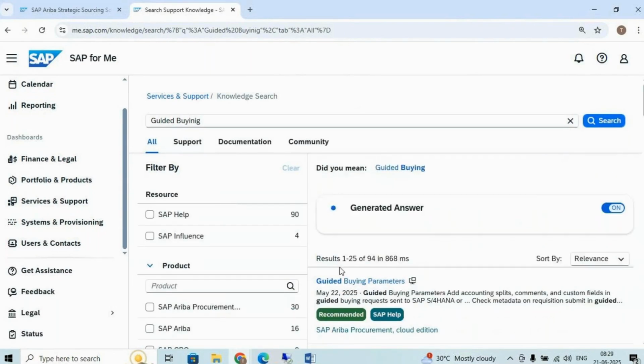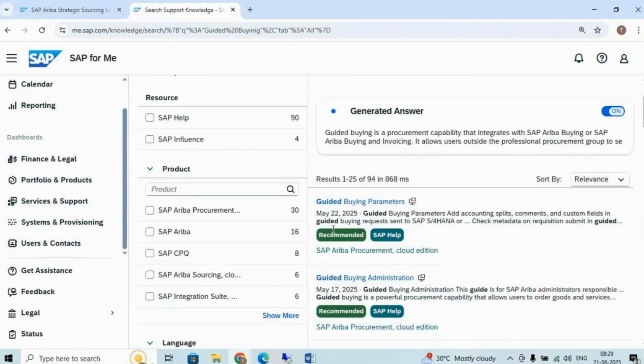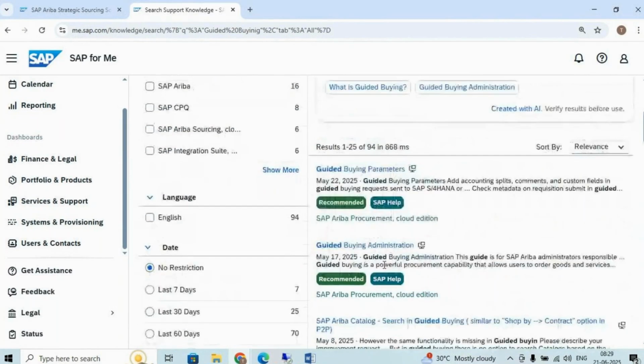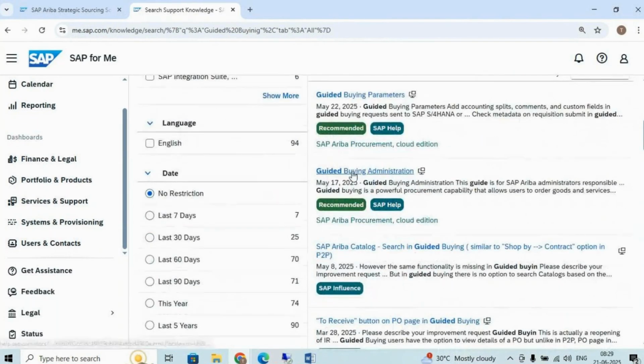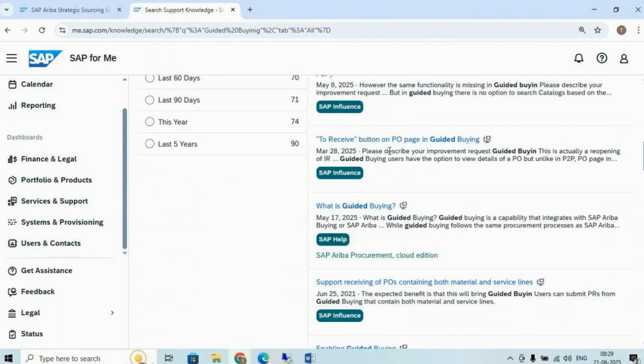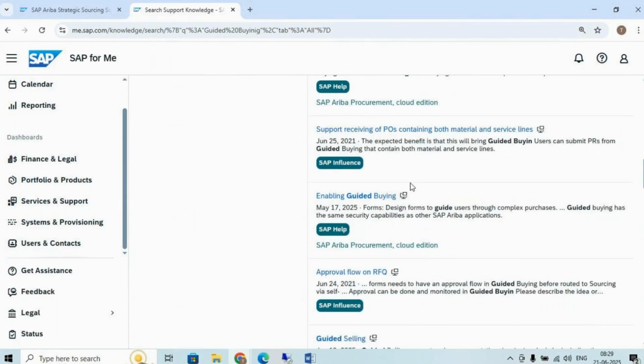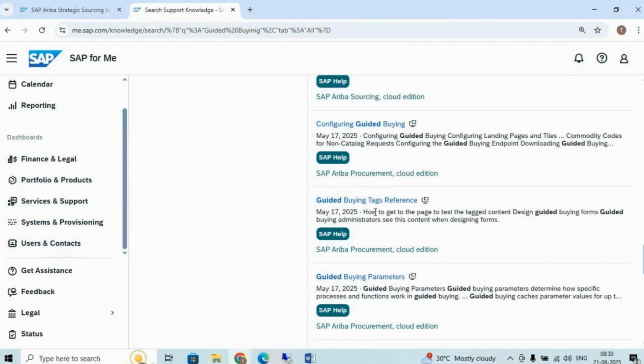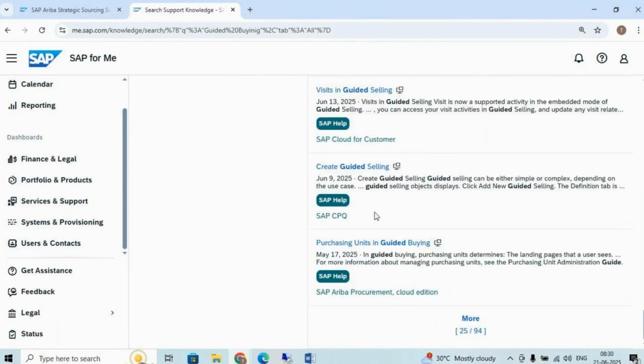You will get all the information here, guided buying parameter, when it is released, and after that administration, this is the guide. Here it is recommended to use SAP Help. That means this is the guided buying guide, and this is an SAP influence. After that you will get KBA. If you keep on searching, you will get the KBAs also, all the knowledge base articles.